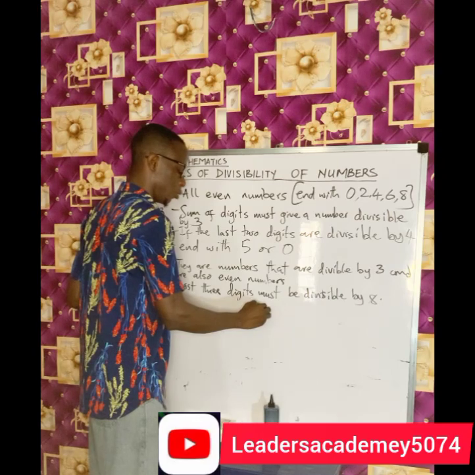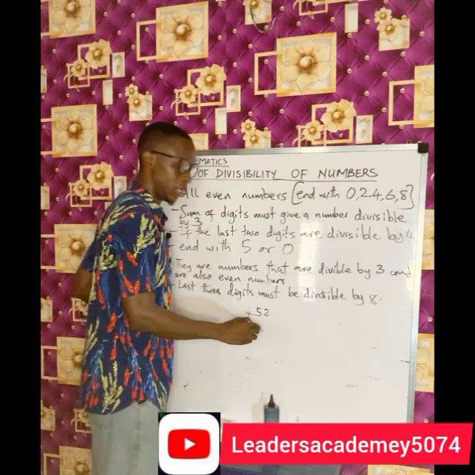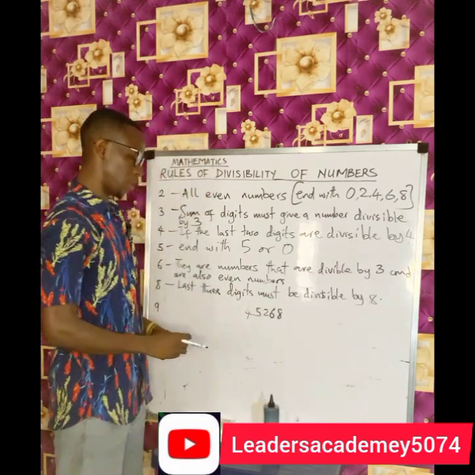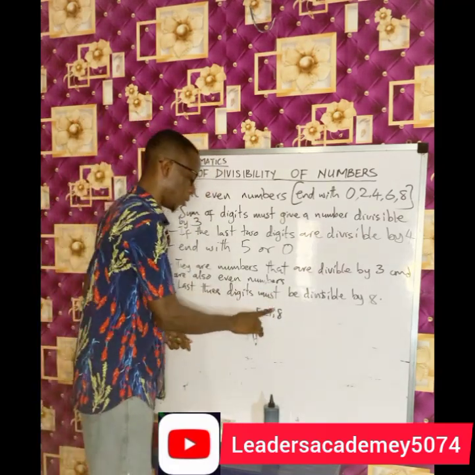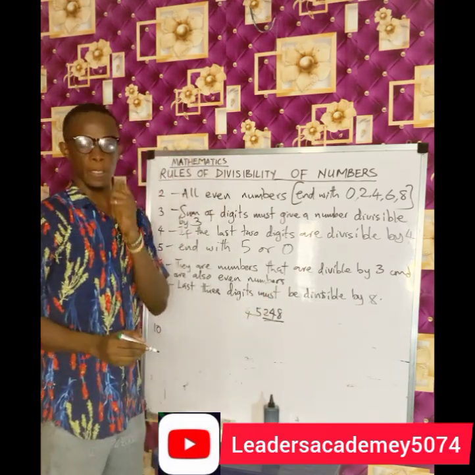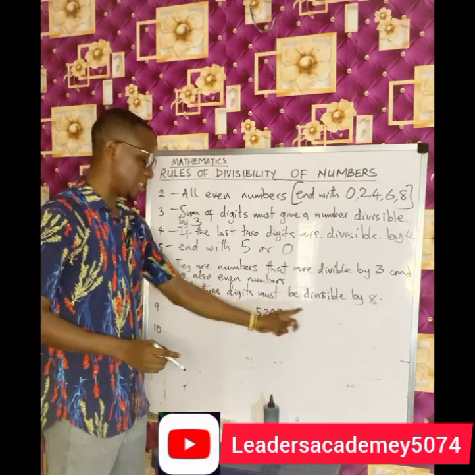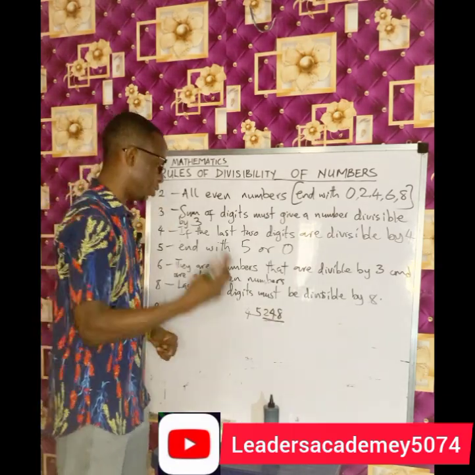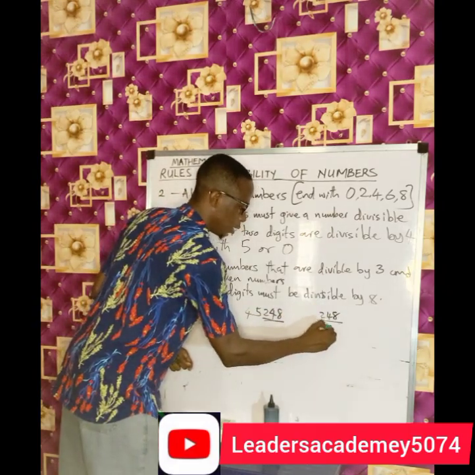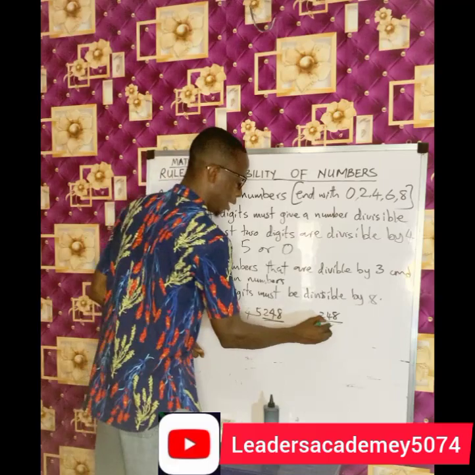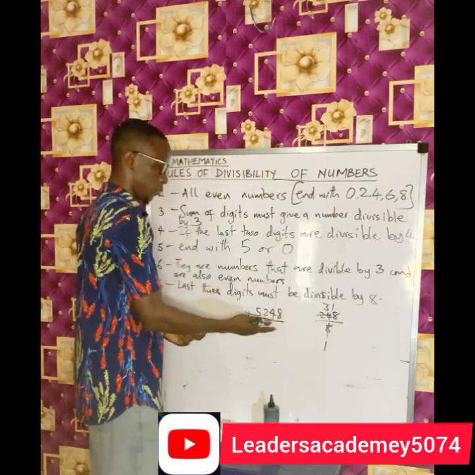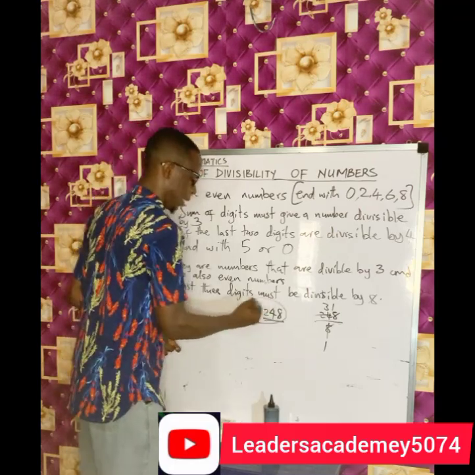Let's say we have 268. Is this number divisible by 8? It's not. 2, 4, 8: these last 3 digits are divisible by 8. Therefore, this number is divisible by 8. You can punch that into your calculator. Look at these last 3 digits, 2, 4, 8 over 8. Here is 1, here is 31. Divisible. Therefore, this number is divisible by 8.